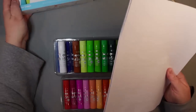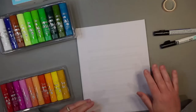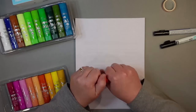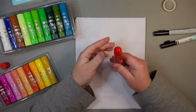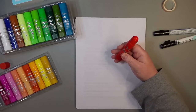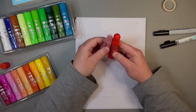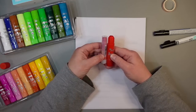This is not a high quality art product, but you know what? I saw Helen Cryer using them, and oh my goodness, they're so cool. So, again, looks like a giant chapstick. Pull the top off. You can dial them up or down. So very similar to a gelato. I would say they're bigger than a gelato, definitely. Do I have a gelato to hand here? So there's a gelato. About the same. The gelato's a little bit shorter and definitely not as thick.